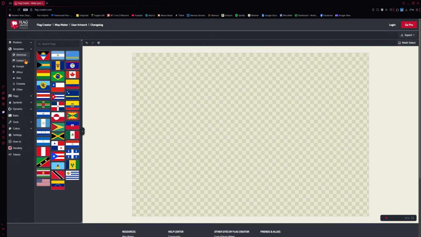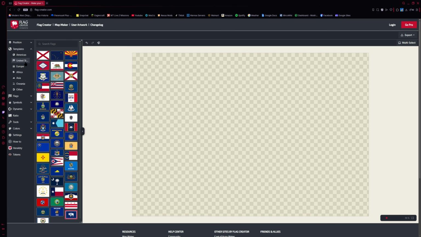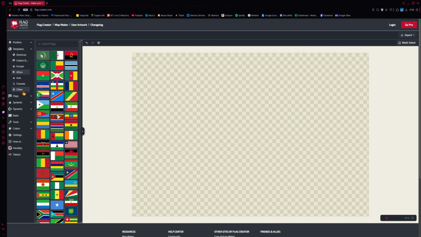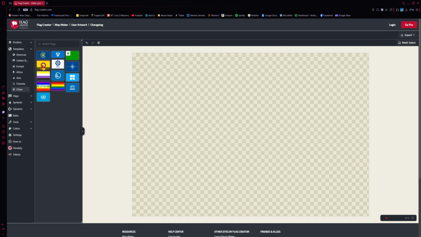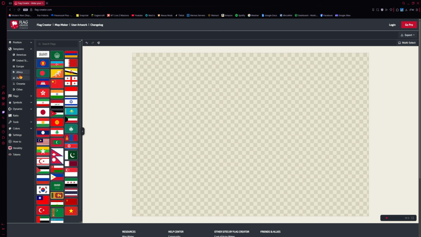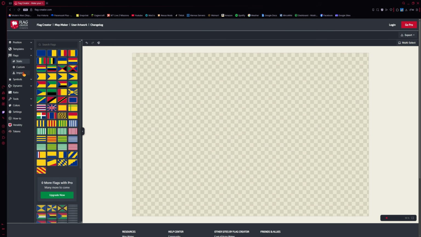With that, you can, if you want, choose a current flag of nations to edit. If you want to, just hover over the flag you want and click on it. It should automatically spawn in the center of the image, as the preset flags are located in templates. But if you want a flag from scratch, it isn't as hard as it can seem.